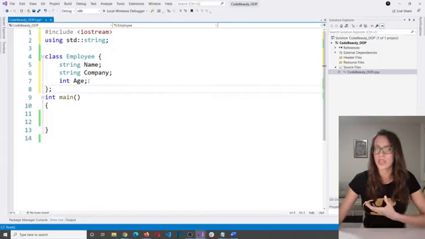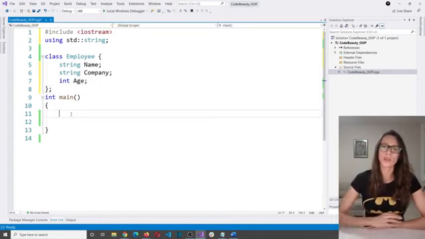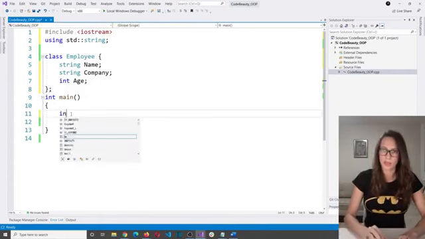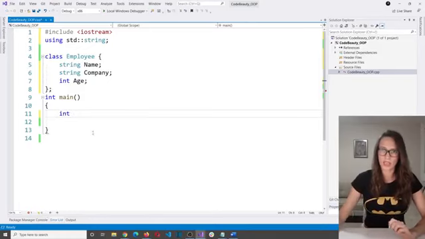So how do you create an instance of this class? How do you create an object of this class? Let's show that now. So how do you create a variable of type int, for example? Well, you type the data type first, so int, and then you give a name to that variable. So let's call it number.